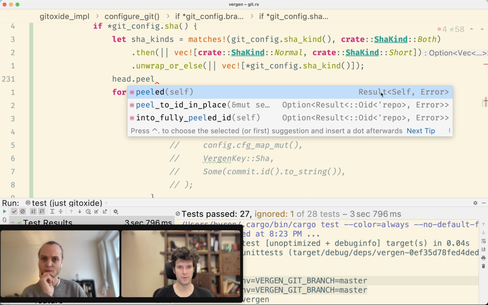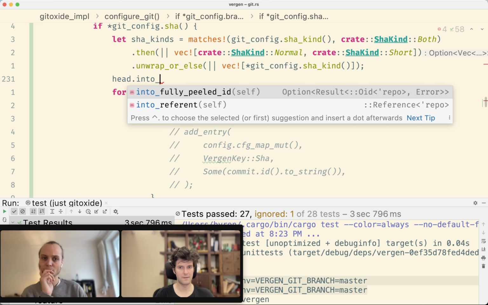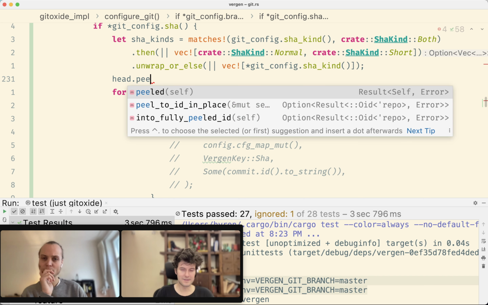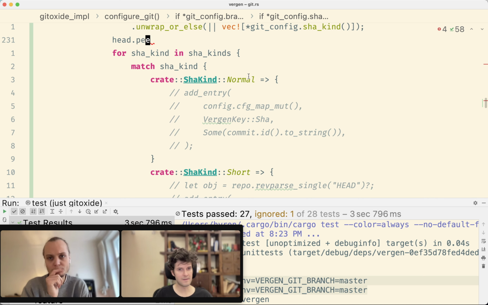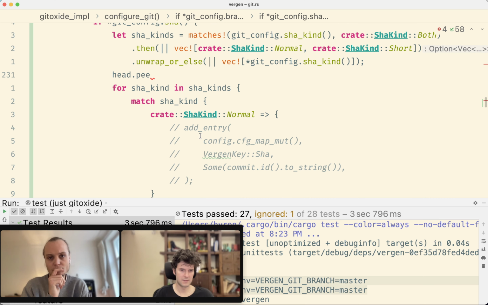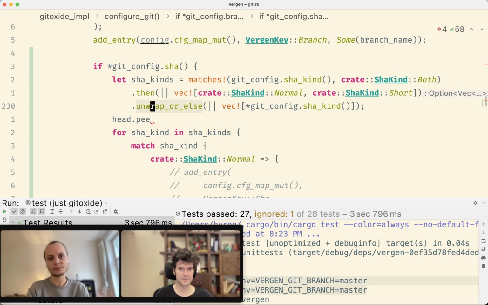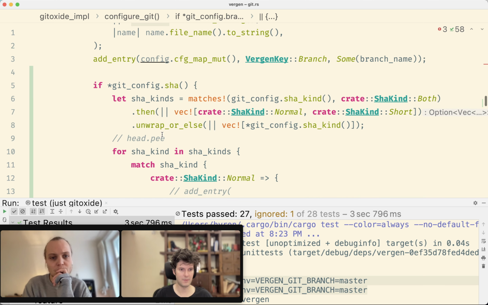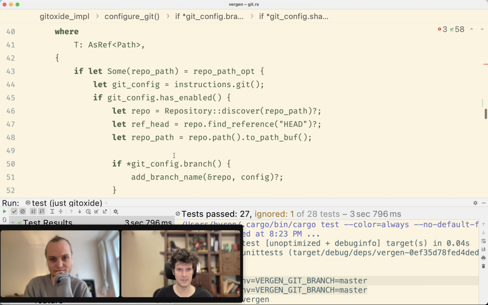So, but it returns a head. So I wonder how you then get that fully peeled self. So let's assume, I don't know what we want here. I think if there is no commit, then we shouldn't, and we can't fill that in. But we have skip, yeah. But I also thought that would be the case here. But here they write detached head, so maybe we figure out what they do and do the same thing, because just skipping it might not be what's actually happening.